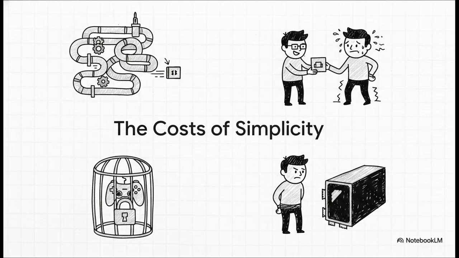Plus, developers become super dependent on the quality of the driver. A buggy driver can crash a perfectly good game, no fault of the developer. And with something like DirectX, you're kind of locked into Microsoft's world. But maybe the biggest thing is, by hiding all those messy details, these APIs prevent developers from getting that total, fine-grained control of the hardware for that last little bit of peak optimization.